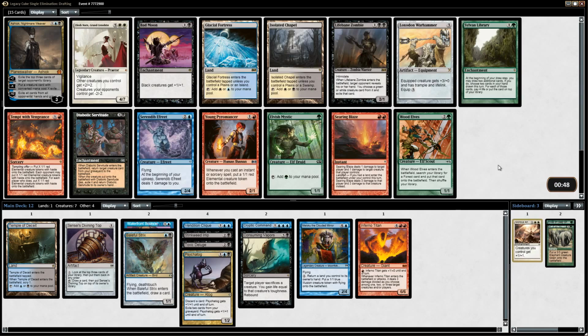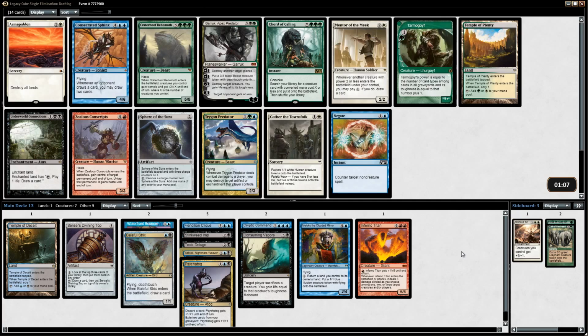All right, what do we got? Well, there's Ashiok. That's interesting. Diabolic Servitude, Zombie. This pack's actually kind of crappy. I think I'm just going to take Ashiok. I haven't actually had a chance to play Ashiok in the cube yet. And, yeah, right on color.